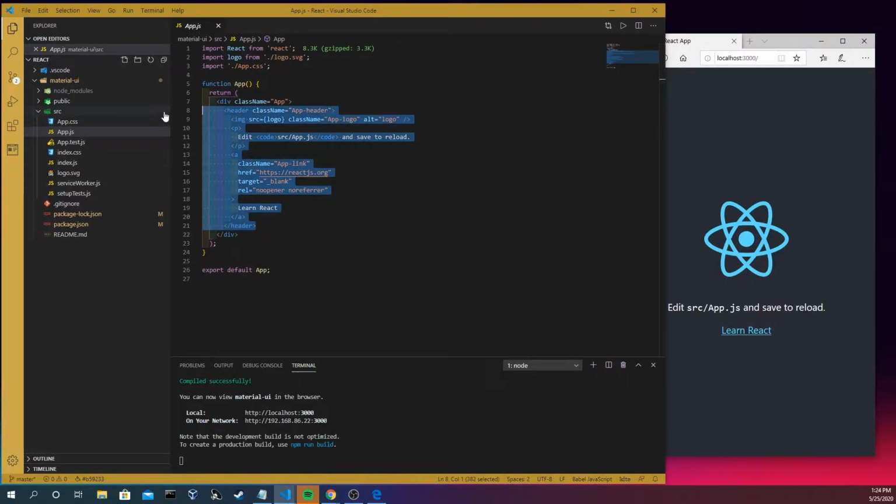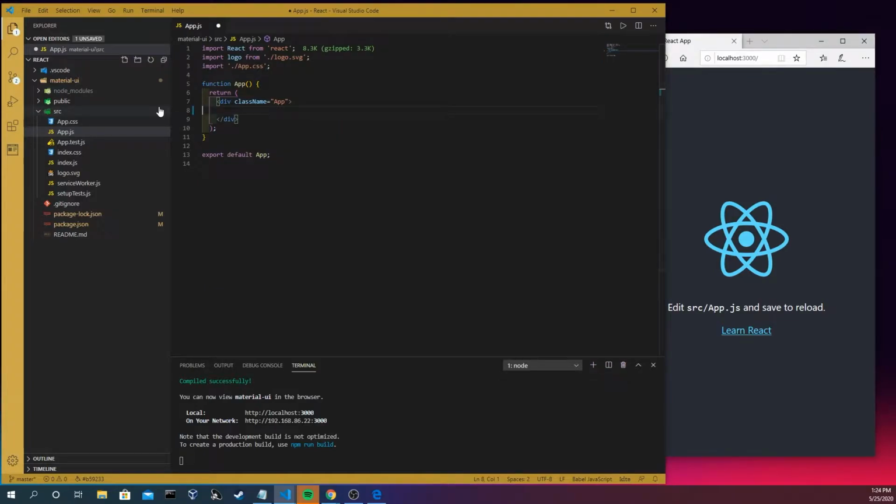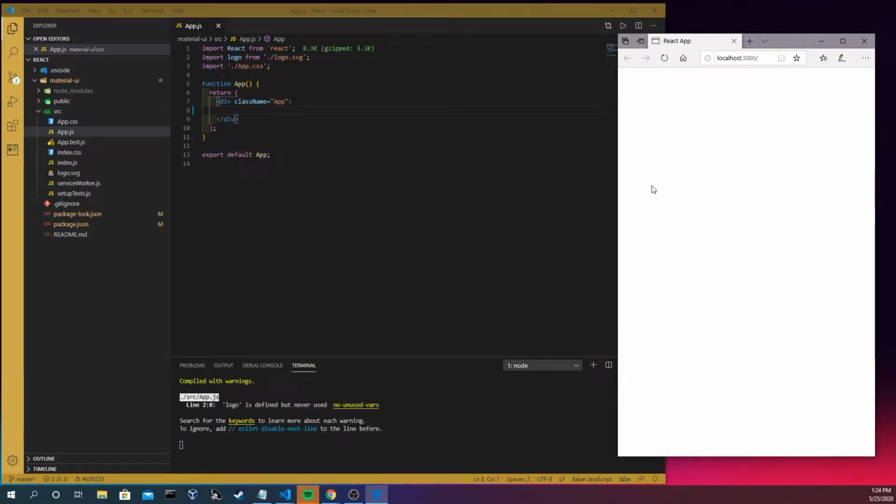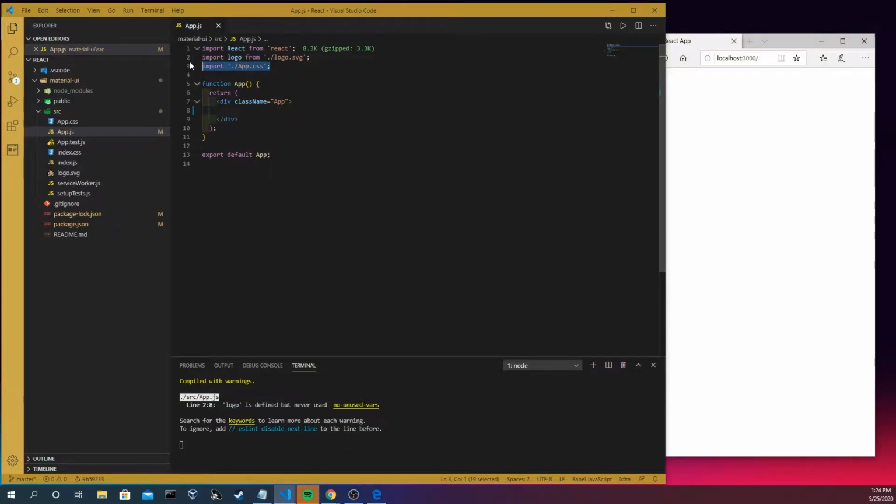So now that we have this application running, we're going to gut it. Awesome. We're not going to have a lot of code in this video, but we need all the space we could get. So we're going to delete the unnecessary imports, which is really good practice. And we've already downloaded Material UI. Awesome. And we have this React app, so let's just combine them together.